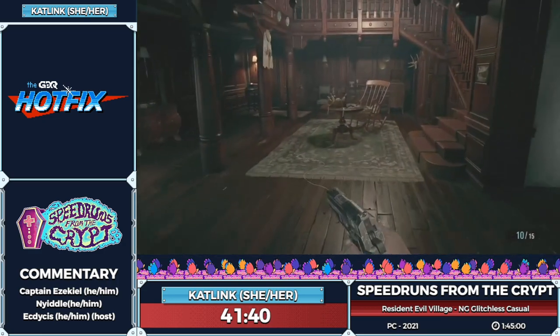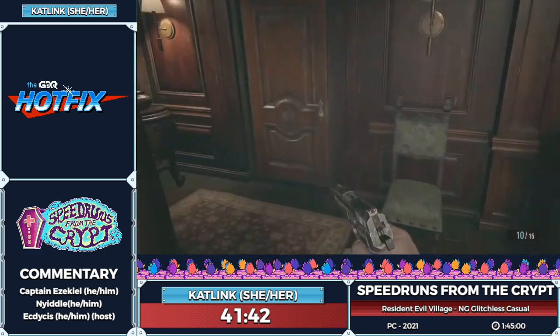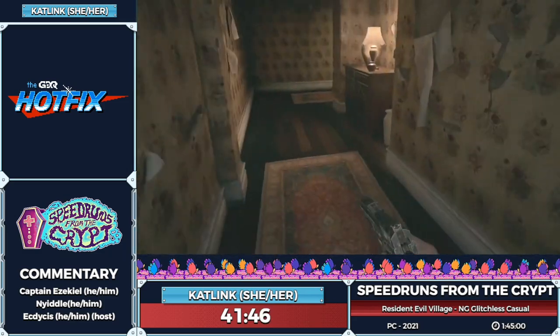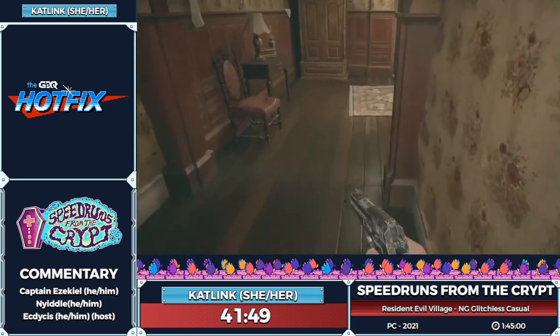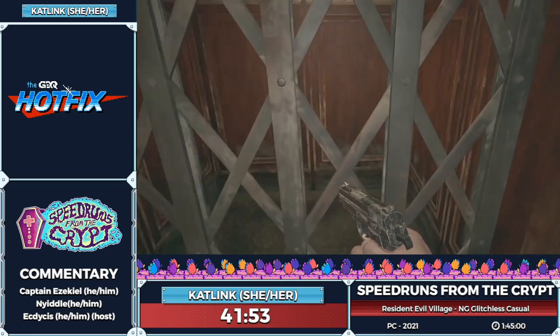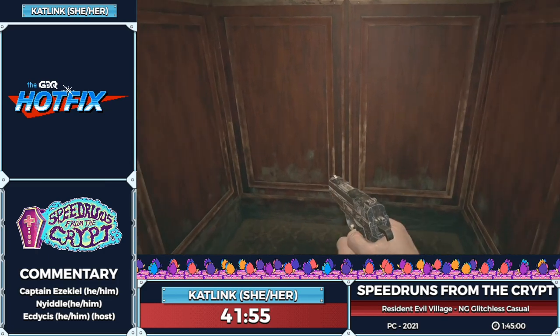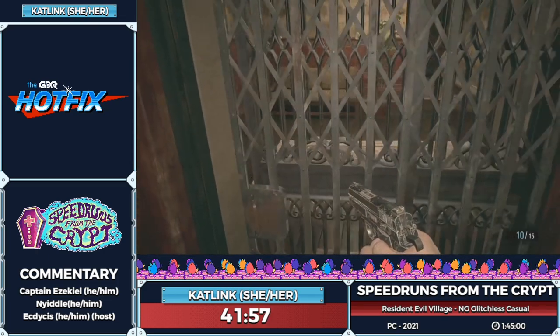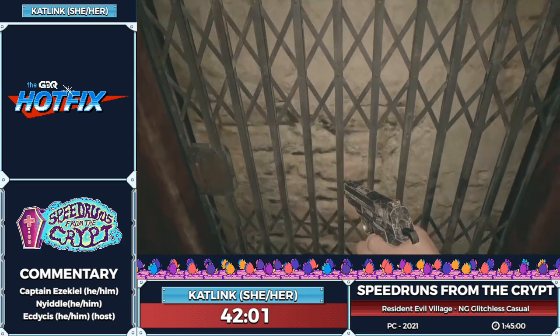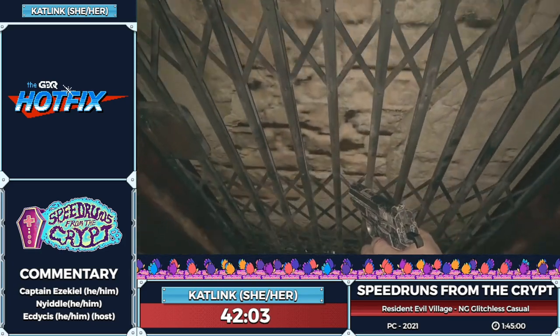And now we're going to start running in the house. Usually we're not allowed to run here. You'll see the true speed we're supposed to be at. But if you duck your head outside very quickly, you can get the speed of which you would be outside inside the house. But yeah, normally you're very, very slow in this section. It's basically like RE7 all over again.